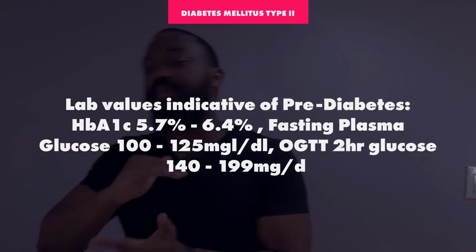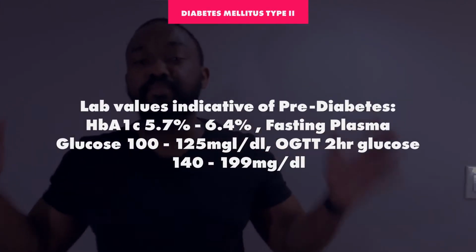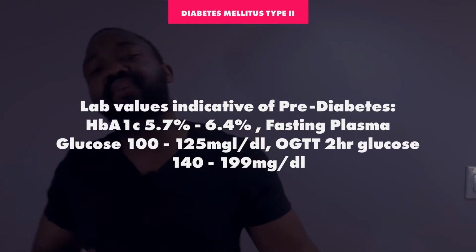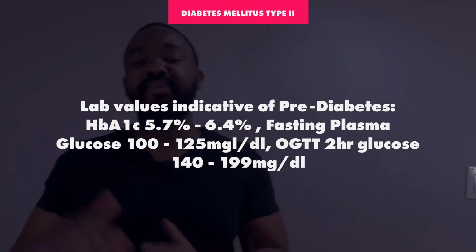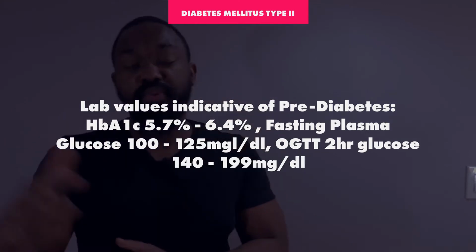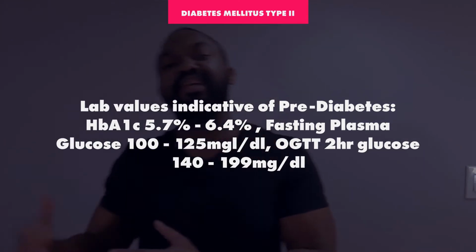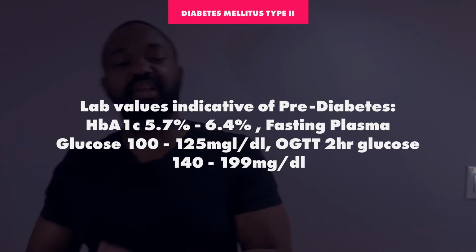Backtrack for a little bit now and talk about pre-diabetes. Pre-diabetes is basically a state that says you're most likely going to have diabetes, and we have to be able to catch patients at this point and be able to prevent them from getting diabetes. So what are some of the abnormal values that are diagnostic for pre-diabetes? We typically want to look at hemoglobin A1C between 5.7 to 6.4, which is mostly diagnostic of pre-diabetes. And when it comes to the fasting plasma glucose, anywhere between 100 to 125 is mostly indicative of pre-diabetes. When we look at the oral glucose tolerance test, the 2-hour postprandial glucose, we look at glucose values in the serum of between 140 to 199. These are some of the values that are more indicative of pre-diabetes.